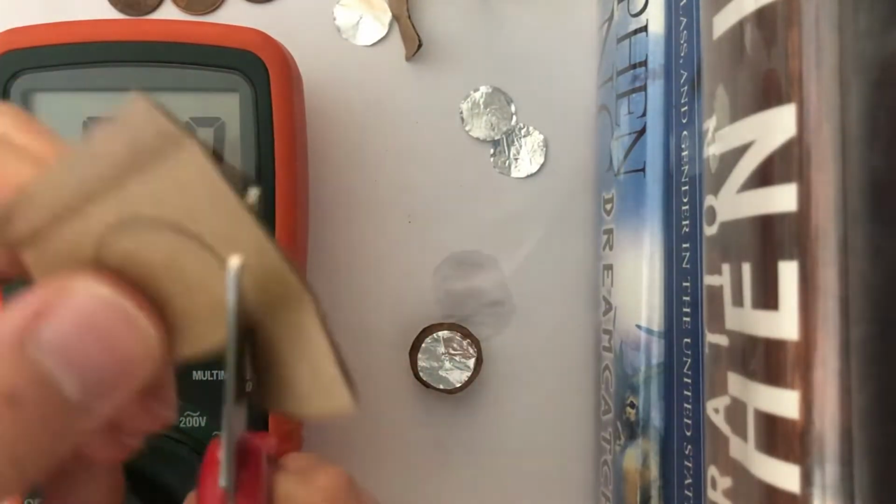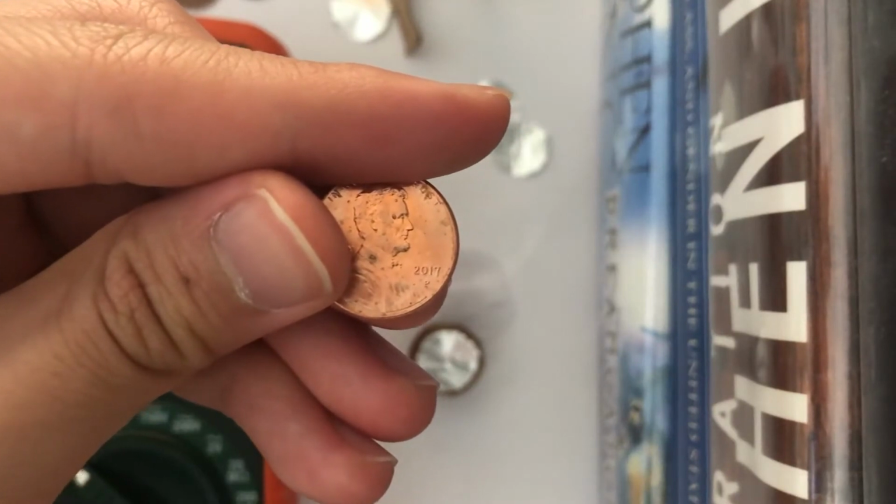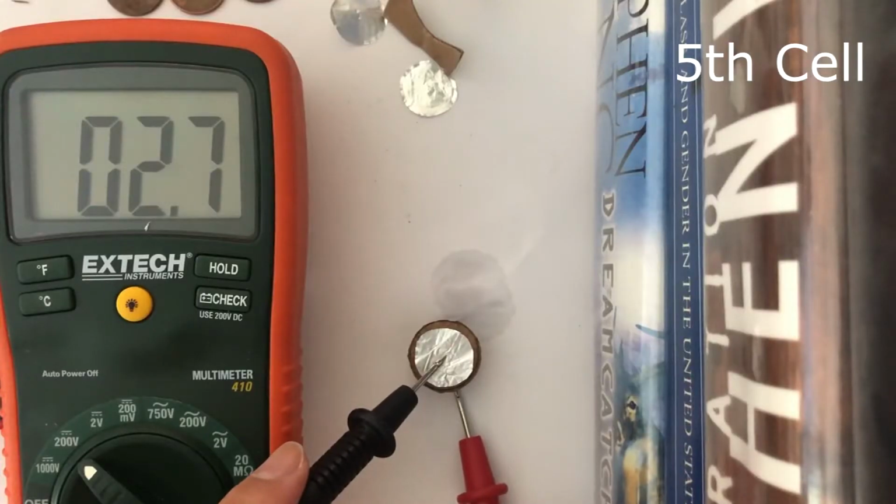I'll cut the cardboard out, add the penny, and then add the cardboard, and then add the aluminum foil. This voltaic cell gives me around 2.9 volts.